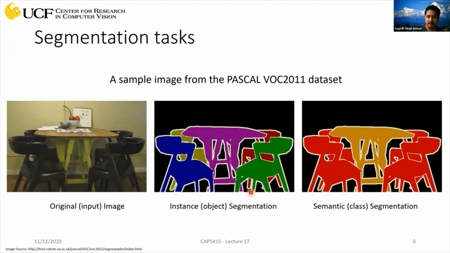And the second category is instance segmentation, where you have to tell which category each pixel belongs to, but if there are two instances of the same category, you will have to set them apart as well. So in this case, you will tell that there are chairs, but you can also predict that this pixel is a chair belonging to one particular instance, and this is another instance of the same category. So this is instance segmentation. It's more difficult than just doing semantic segmentation, and we will see how we can solve both these problems.